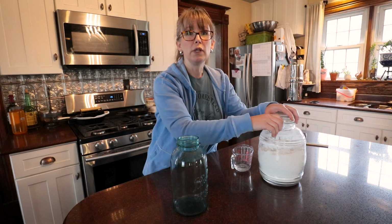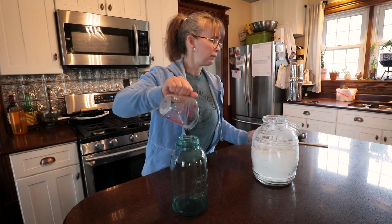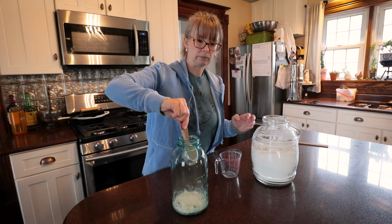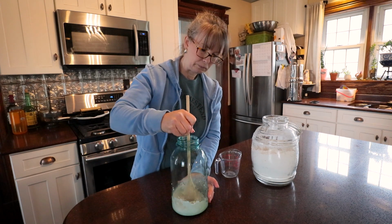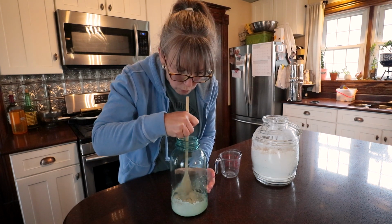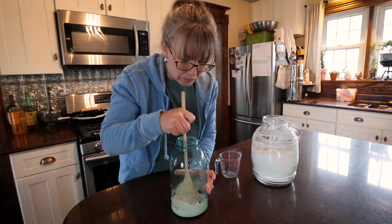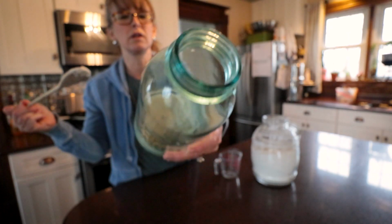So to start, we're going to add a quarter cup of water and a quarter cup of flour, and that's it. And we're going to give that a good mix. I think you want it like really thick pancake batter. And that's it. So let's see if we can see in there. Kind of like thick pancake batter.